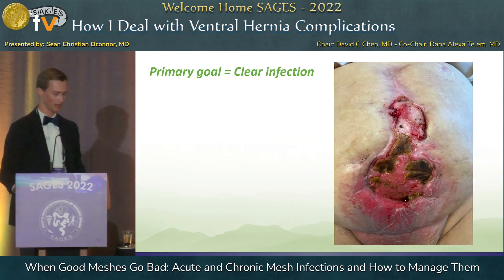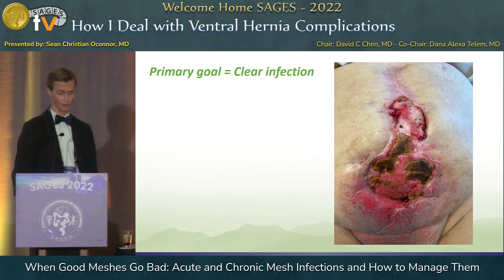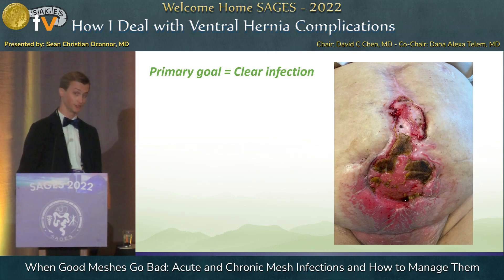Our technique needs to be mainly focused on ridding the abdominal wall of infection. Here's a perfect example — a patient I saw right before I got on the plane: a patient who had a fistula to a piece of intraperitoneal mesh, had the fistula taken down six months ago, and the abdominal wall was repaired using an underlay of biologic and an onlay of biosynthetic mesh. Six months later, the patient has been dealing with a horrible chronic wound and a recurrent fistula. Have we done this patient any good by using fancy mesh and fancy techniques? Absolutely not. Your technique is much more important than your mesh choice.